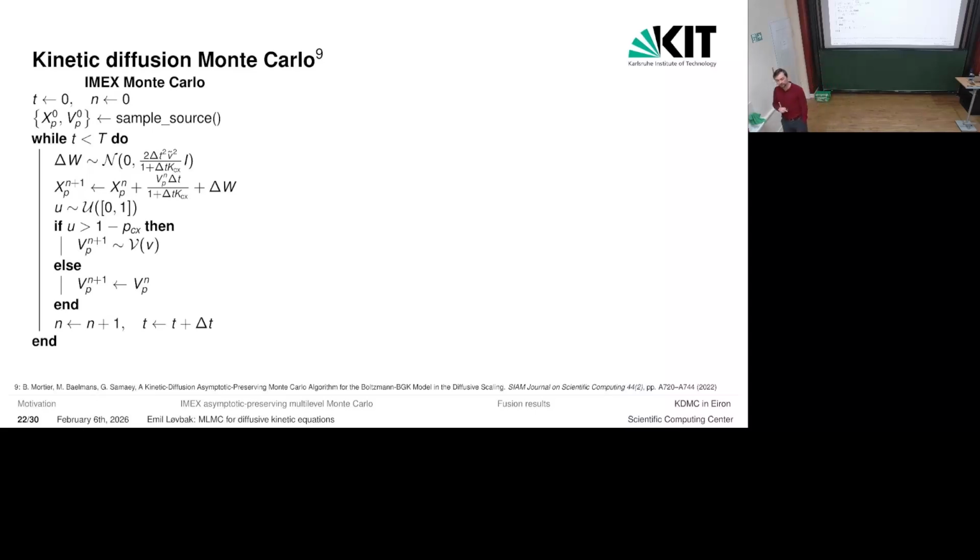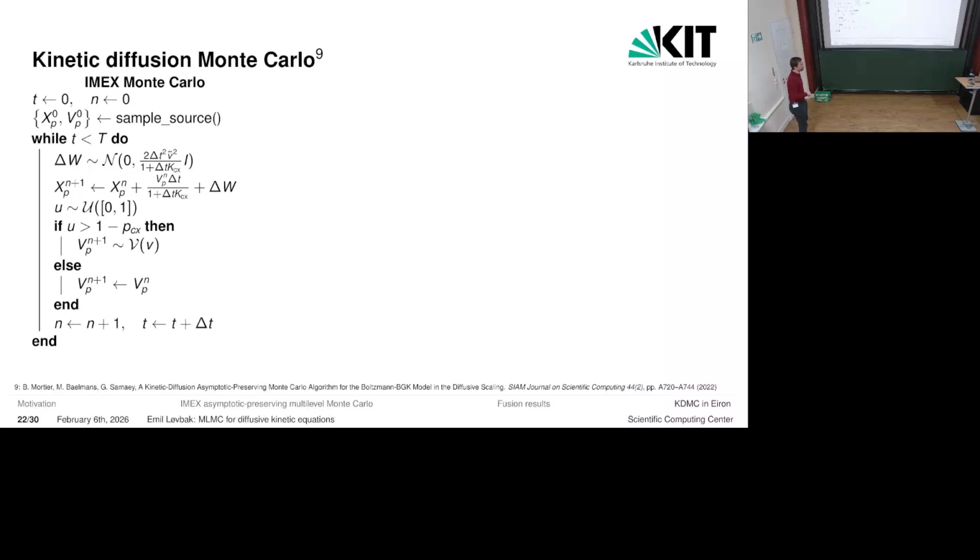It's going to be a slight variant of what I presented earlier. So I talked about this IMEX AP scheme, which looks something like this. This is kind of a pseudocode for what I showed earlier, right? At each time step, we sample something normally distributed, we do a positional update plus the normally distributed quantity, and then you have this random variable between 0 and 1, and we either have a collision or not a collision and resample.